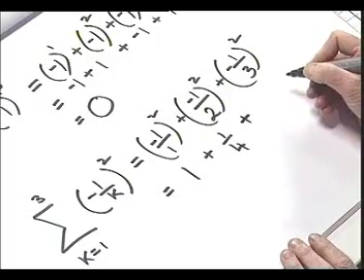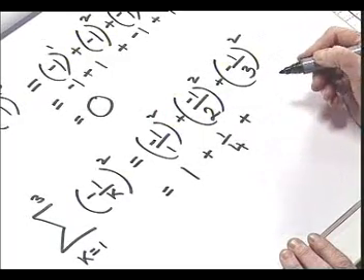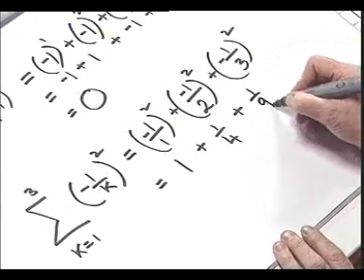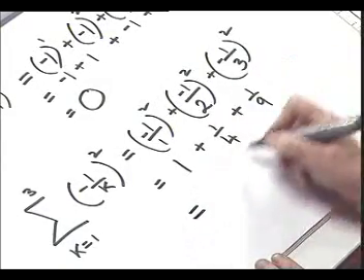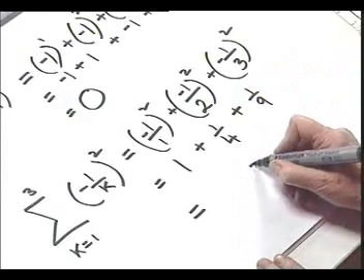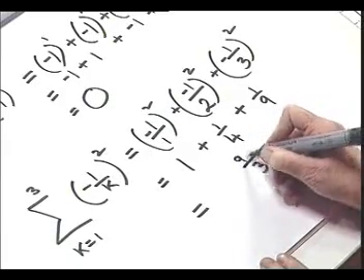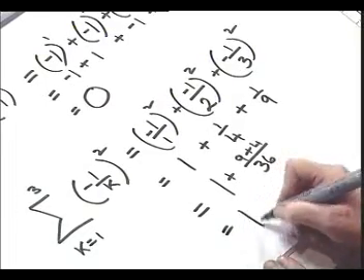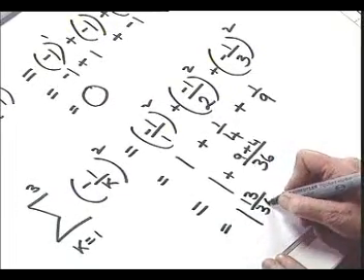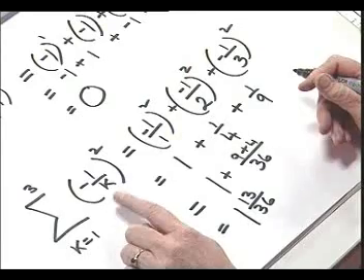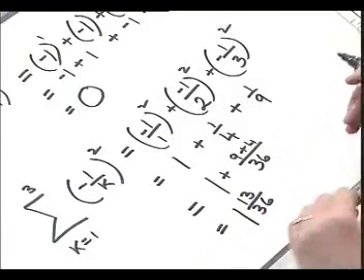Then added to (-1 over 3) squared. Again, that's going to be positive, and it's going to be 1 over 3 times 1 over 3, which is 1 over 9. We can add these together, adding the two fractions together. The common denominator is 36, and it will be 9 plus 4, and you've got your 1 there. So my final answer is 1 and 13 over 36. Quite a grotty answer, but we've been able to work out what seemed to be quite a complicated sigma notation sum, and we've finally got an answer.